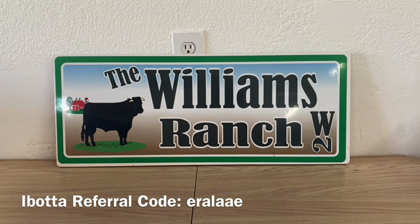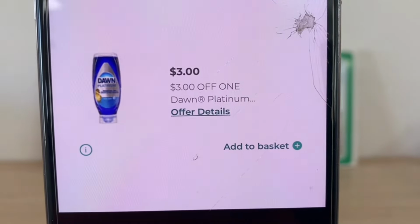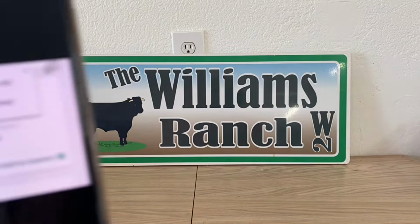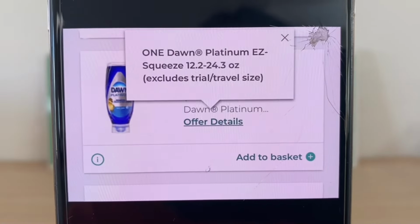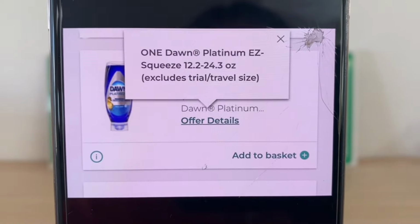for 24 hours. Now, the coupon that we're looking for, Ranch Fam, in pggoodeveryday.com is this $3 digital coupon right here for the Dawn Platinum dish soap, okay? This is those easy squeeze or whatever they call them. This is a $3 digital coupon. Now, this $3 digital coupon, when you click on offer details, it tells you one Dawn Platinum easy squeeze, 12.2 to 24.3 ounce, excludes trial and travel size. So we're looking at that 12.2 piece of this coupon, okay?